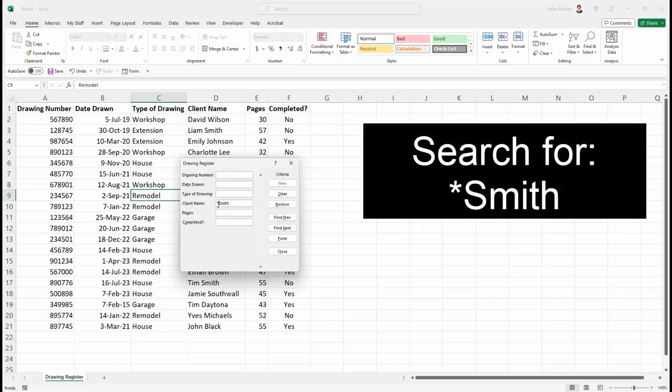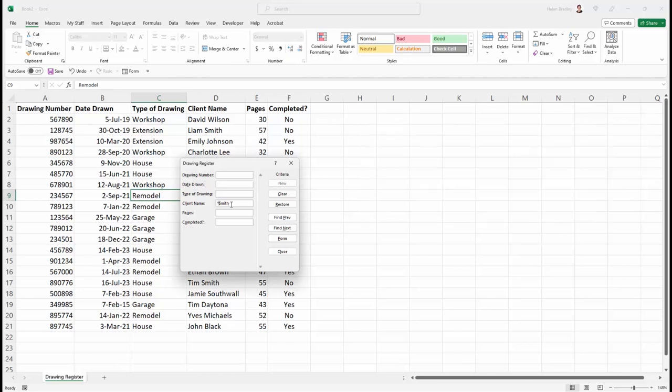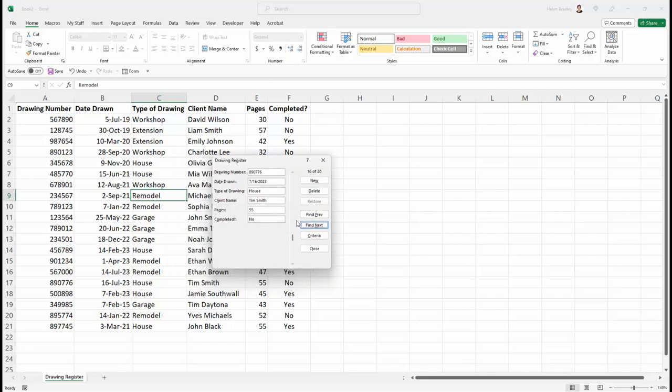It means go and look for anything in front of the word Smith, but the word Smith has to appear. And let's go to Find Next, and there we are, there's Tim Smith, and if we go to Find Previous, we'll find John Smith and Liam Smith. So there's actually 3 Smiths in this database.